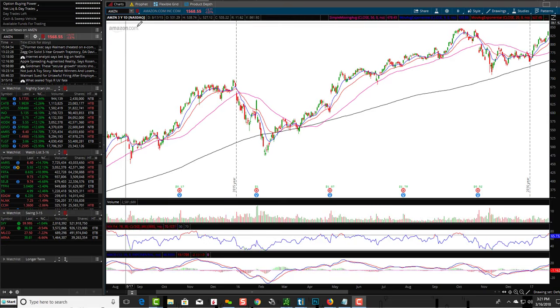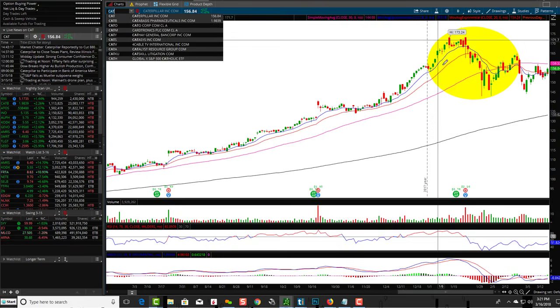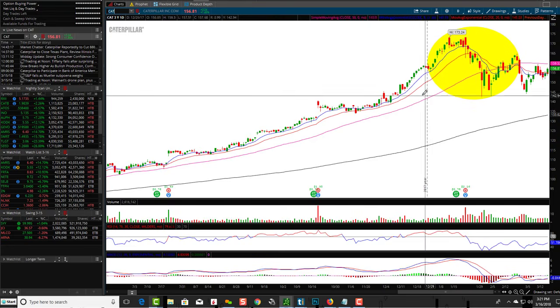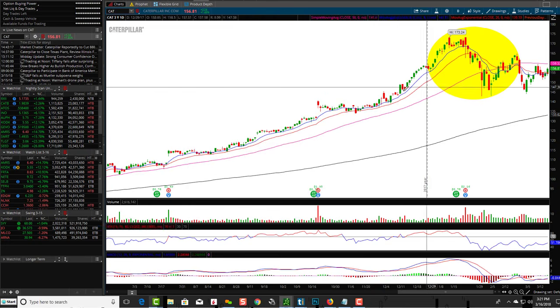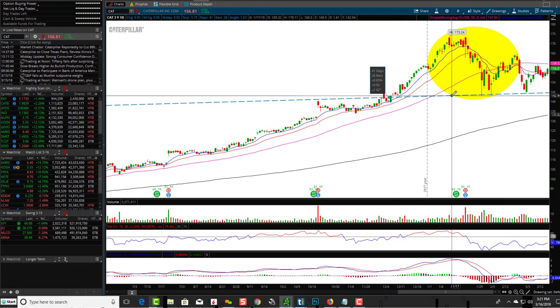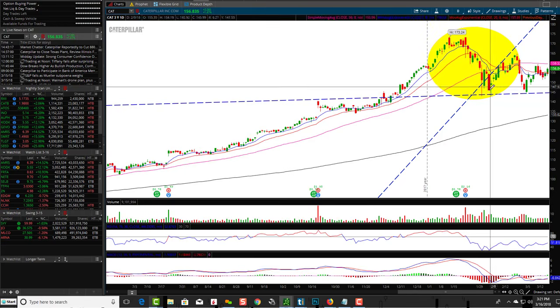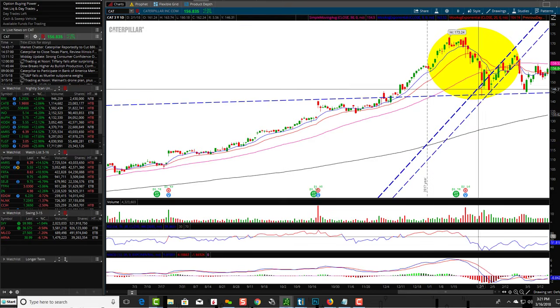Let's look at several more examples, just because I'm all about repetition, helping people. Hopefully you can really see these patterns. You kind of have to picture this a little bit bigger, right? So picture this whole area as a cup, with the base right around here, let's say. Again, patterns are not always going to be perfect, right? You have to gauge and eyeball many times. So picture this as a big cup, handle right here, handle right here, broke down. Inverted cup, handle, broke down.